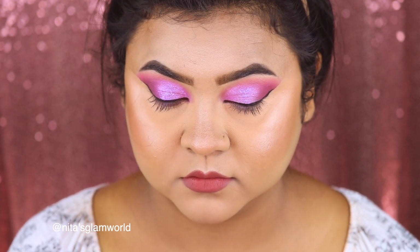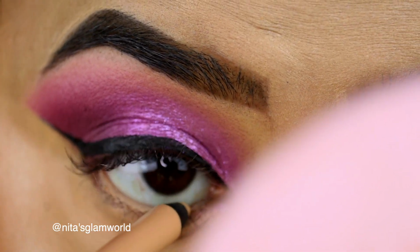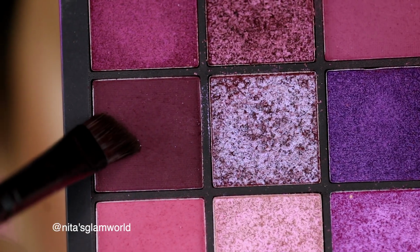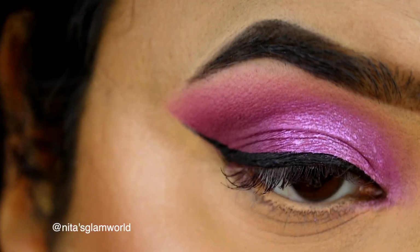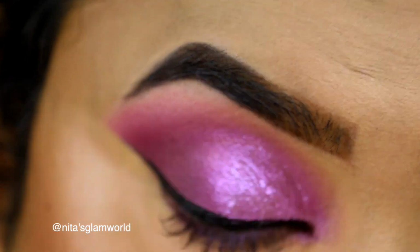Now I'm going to quickly finish my eye makeup. For that, first I'm using my Rimmel eyeliner in the shade Nude on my waterline. And now I'm taking this dark purple shade from the palette and taking this angled brush from Pune store. I'm smudging out my entire lower lash line.